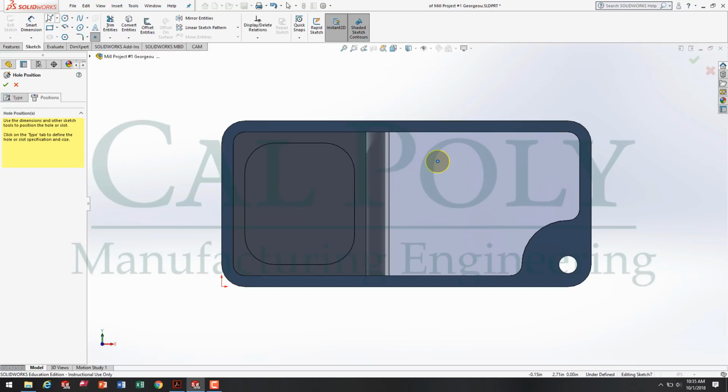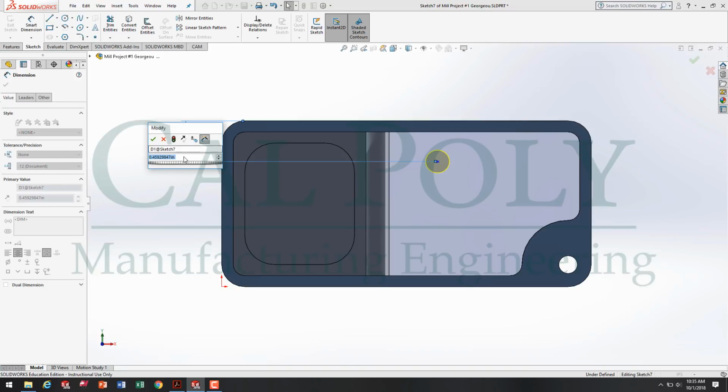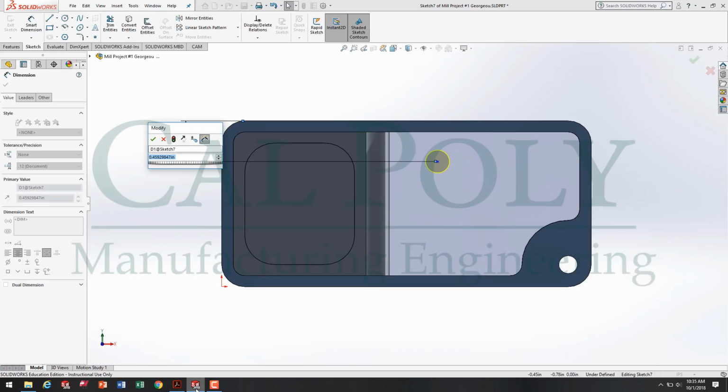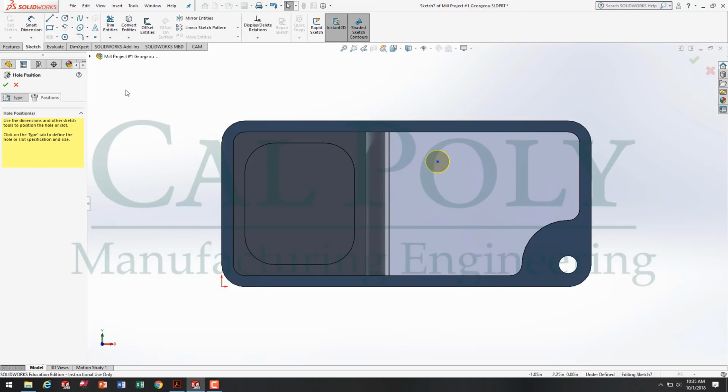Now in order to give the location dimensional values, I select Smart Dimension and click the center point to the top edge of the hole. Moving over, I see that on my drawing I've got the height measured from the bottom. So actually I need to go back, press X, and at any time to delete a dimension, you can click on it and hit delete.